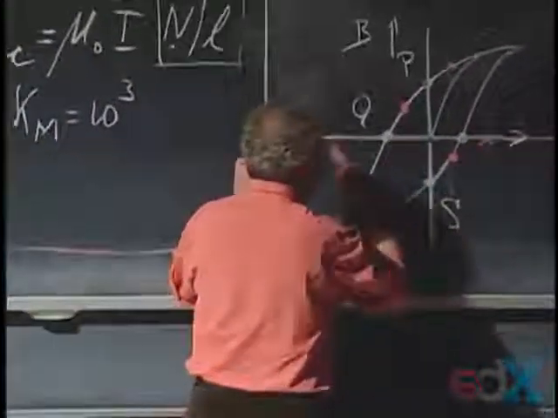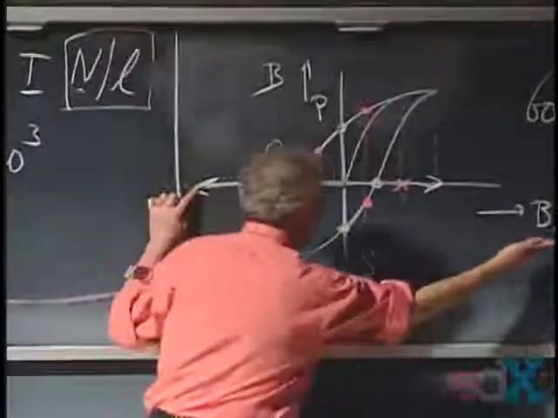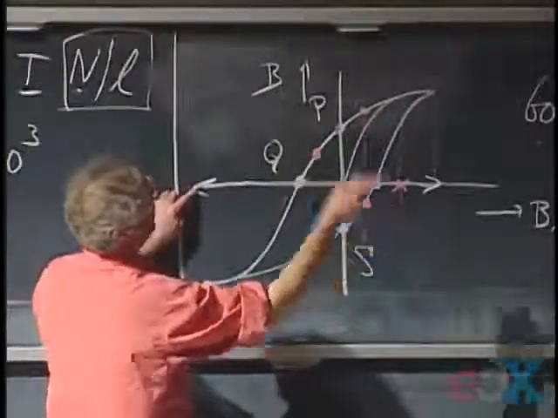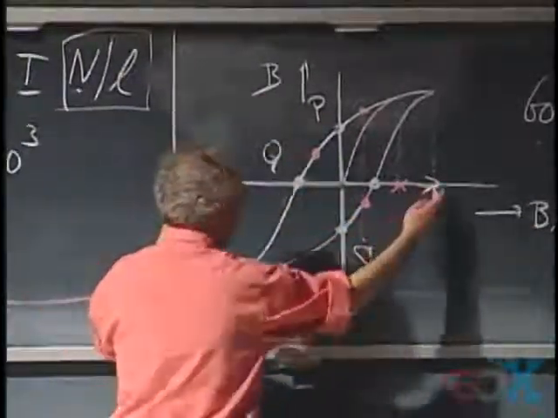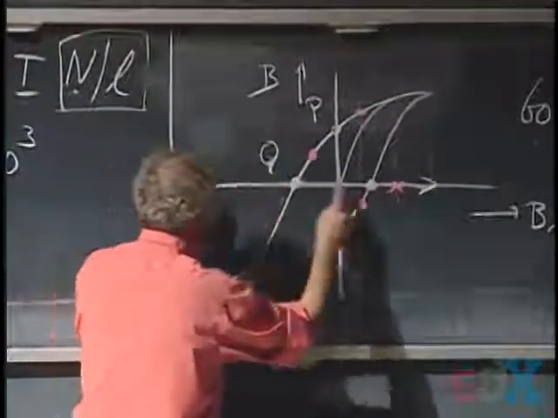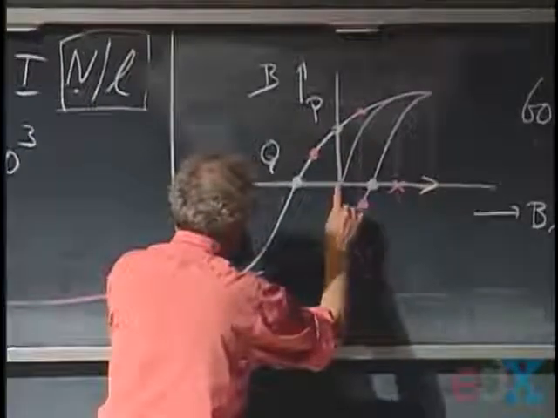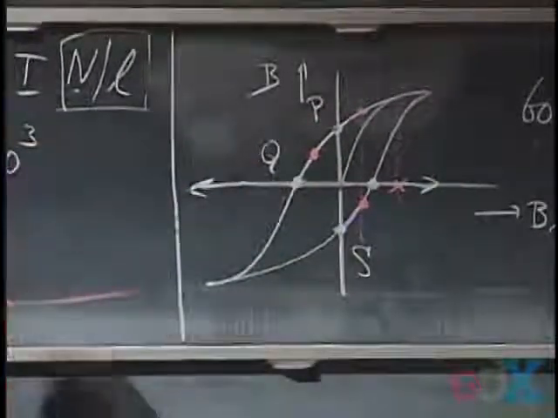Here the current goes back and forth between this value and this value. That means B vacuum and I are directly coupled to each other. So I think of this as being current. And now I go up to here and then back, and then here, and here, and here, and I end up there again, and I can show you that.